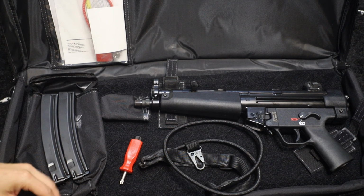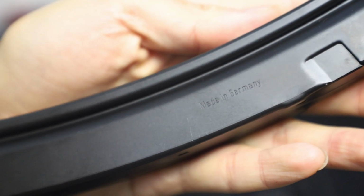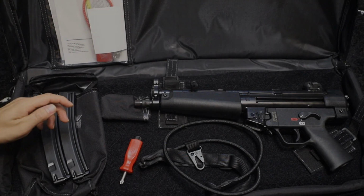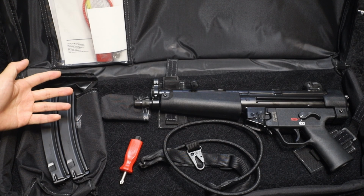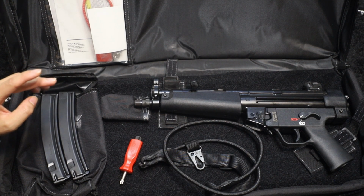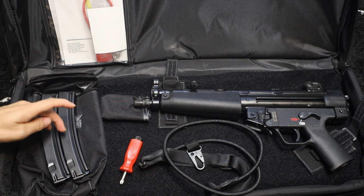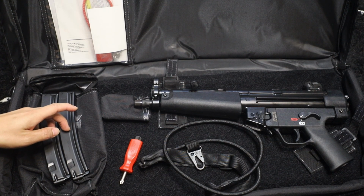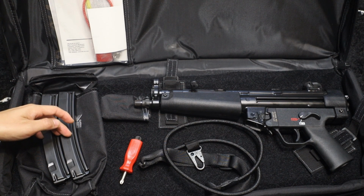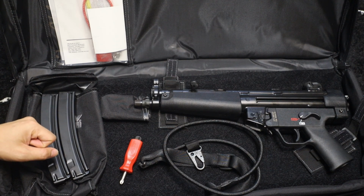Okay, so what does it come with? It comes with 2 magazines. You can get the 10-round version in the banned states. Sometimes the 10-round version is a little bit cheaper, but just know that there's not a big demand for it, and they do want to ship them to the banned states. You're not really going to save money because you're going to have to buy the 30-round mags anyway, and they're pretty expensive. I think they're more than $50. So I would opt to get the ones with the 30-round mags.